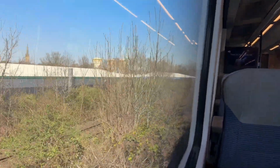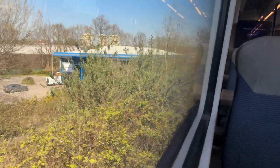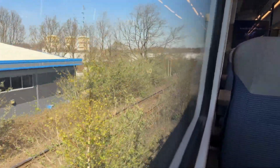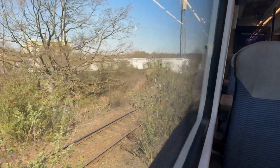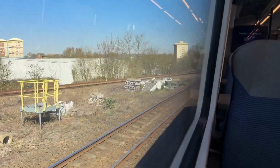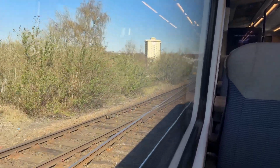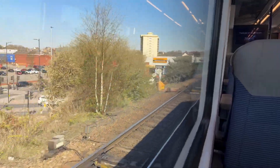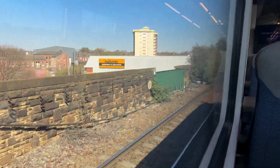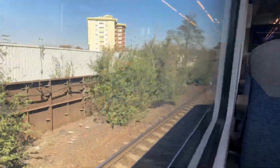Platform 1 as booked. We just let the Leeds service go in front of us because we're a bit late. So that's just gone up to Westgate. Might go back home on that service. We'll see. Nothing set in stone yet. Because obviously we've come via Mirfield, I thought I might go back a different way via Leeds. So we've got the best part of an hour to kill before we can go into Sun Lane Leisure Centre.